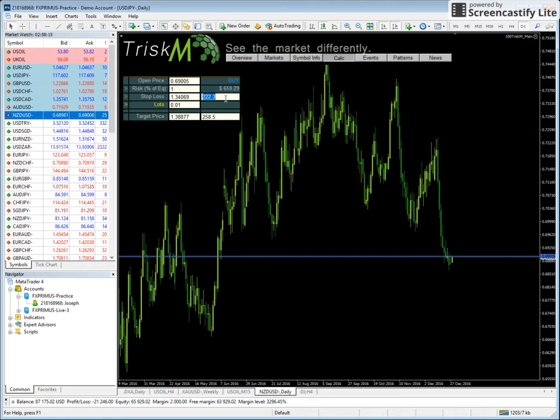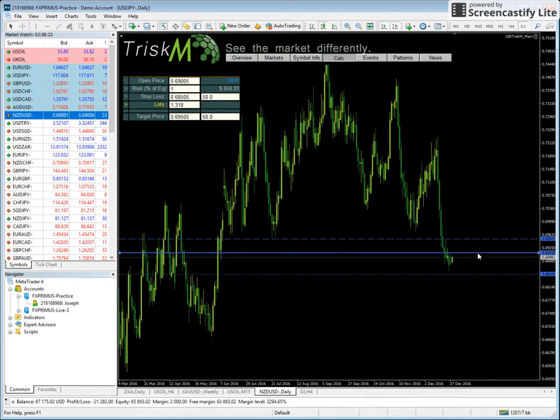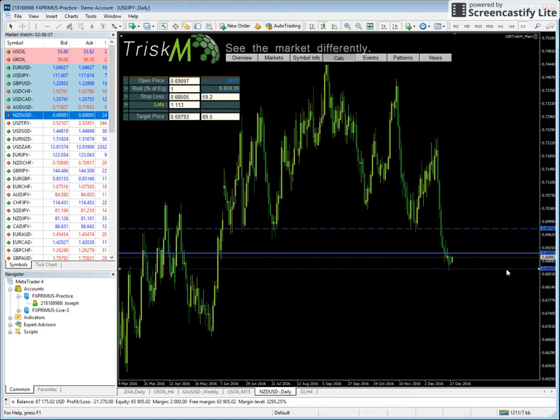I will have this here. I can specify, let's just put it at 50 and 50 just to get the lines out. And let's just say that, okay, if it breaks above this line, I think it's going to go up. Okay, and the target, I double click this to remove that. I think that it will come all the way up to here. And the risk that I should base on is that it's going to stop here. If it comes to this price, I'm going to get stopped out, and I'm going to assign 1.5% of my equity. So based on this, automatically it will have calculated my stop loss and my target price, and it will calculate my lot size as well.